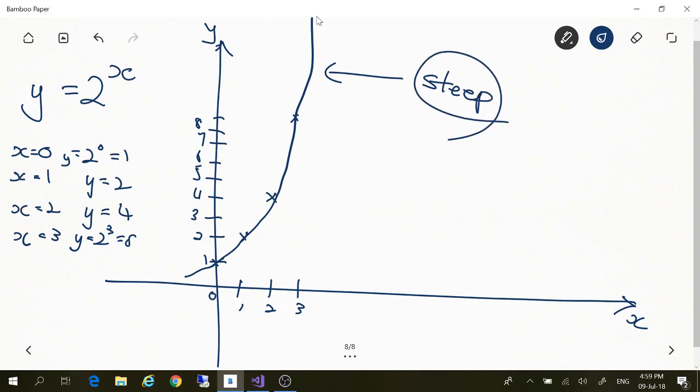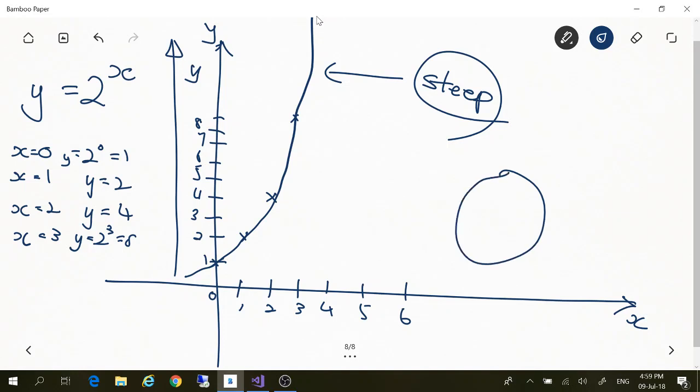So what happens if you want 2 to the power 4, 2 to the power 5, 2 to the power 6? For your graph, you need to have a very lengthy y axis in order for you to see the graph. Now, this kind of representation is not suitable for data visualization. Say for example, I increase a knob on my volume control. This is a volume control.